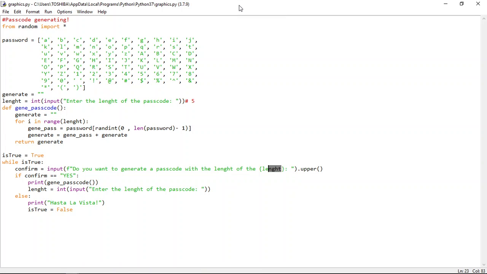This is all the code that we should write in order to get a random and also strong password, just like a passcode generator. So this is all the stuff that you have to do. Until the next video, bye bye.